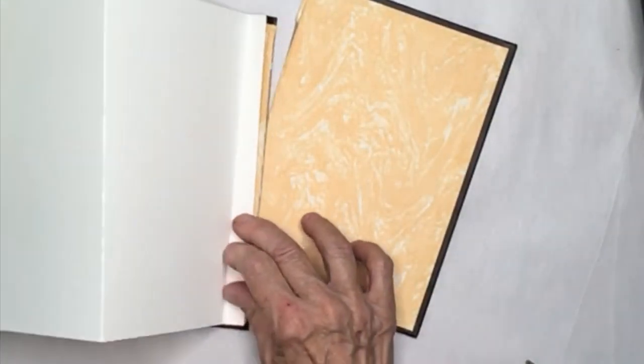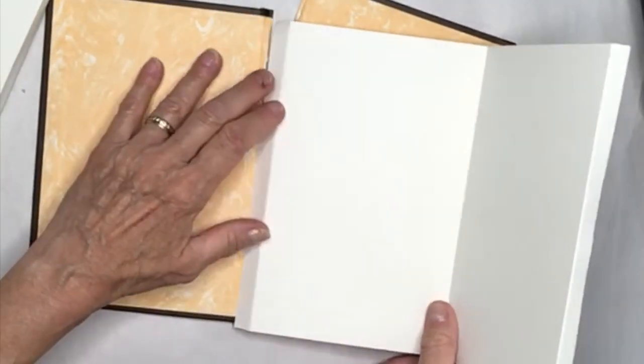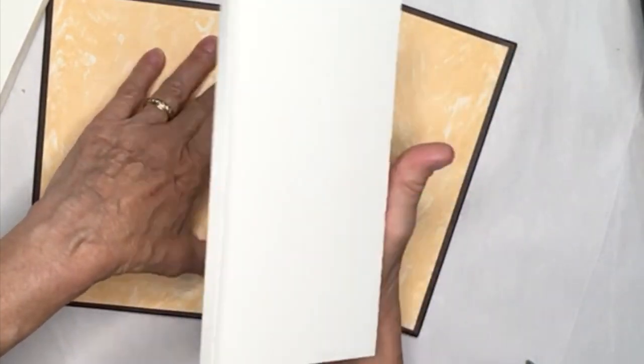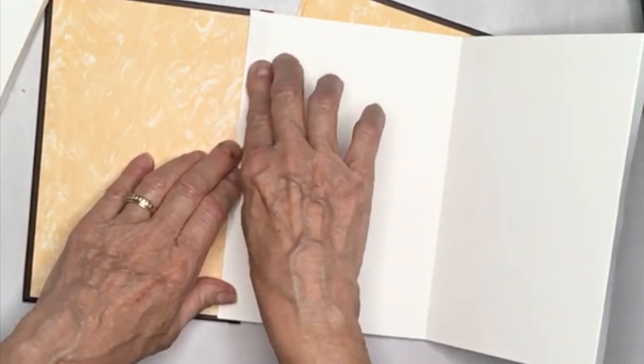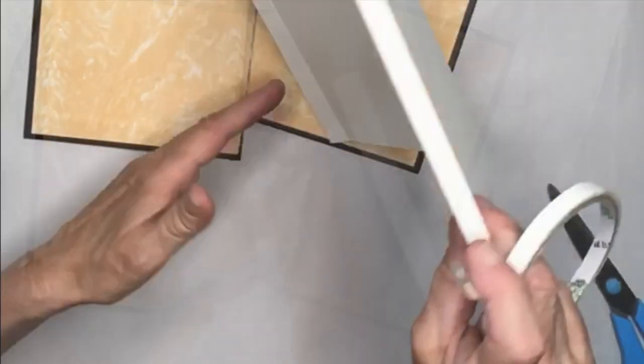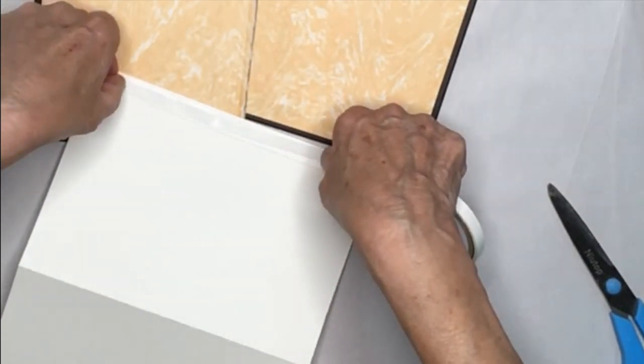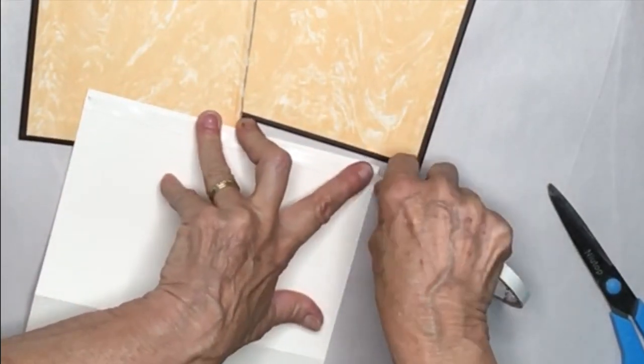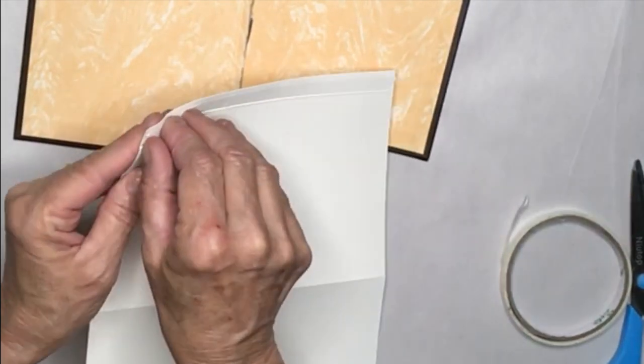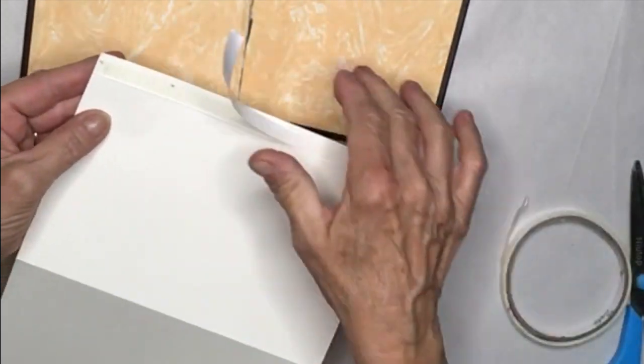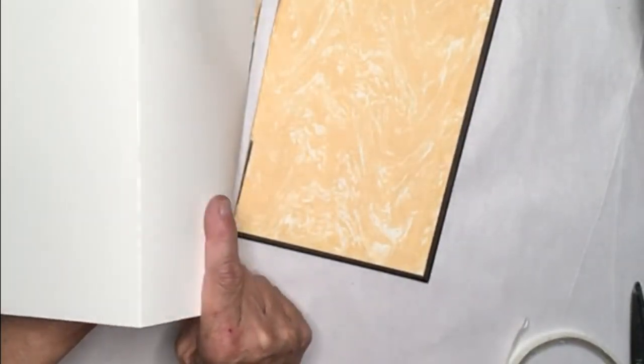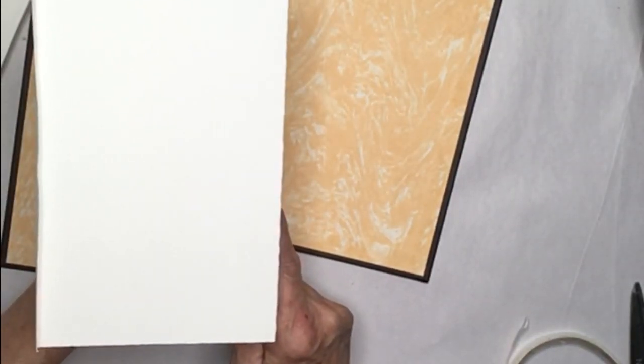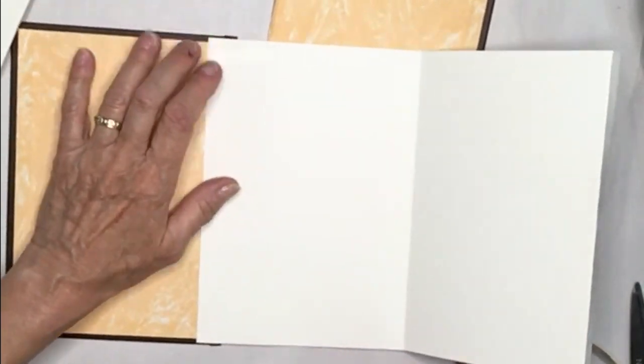I'm going to use heavy double stick tape. I'm going to put this in here so that little flip folds in. This is taped down, but if I put another sheet of fun paper that will cover that up. Let me use my double stick tape real quick. Believe it or not, this is really simple.